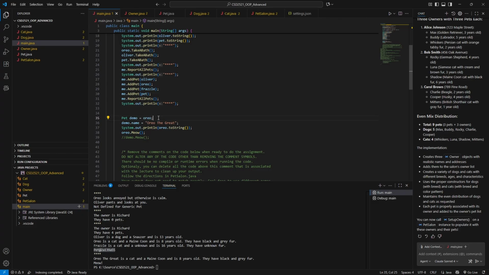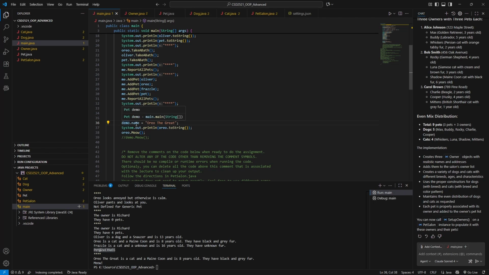This is critical to understand. I do not have two copies of Oreo. I have one copy of Oreo and two variables pointing to that information. And this is very easily demonstrated.